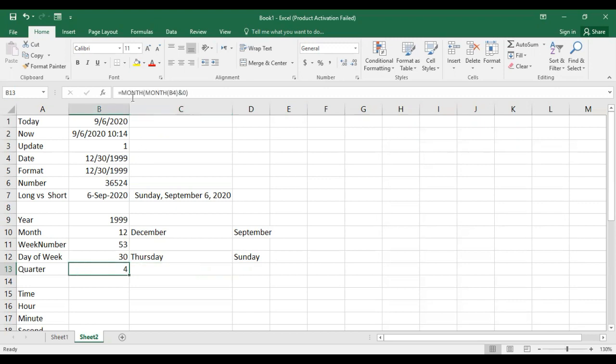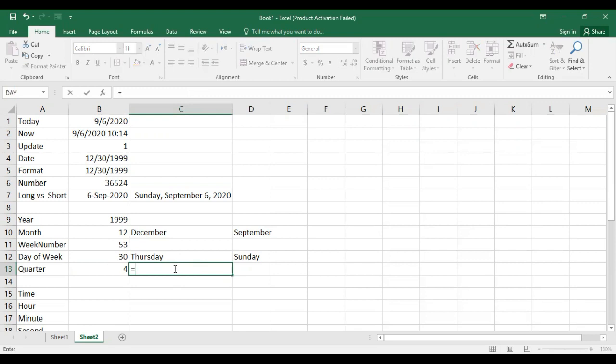Another way, please take note: month, get the date, close the bracket, put your ampersand, then 0, and close that. Now another way to also do that is to use the choose function. Pick choose, then pick month. Then it's asking for serial number. You pick that, close that.